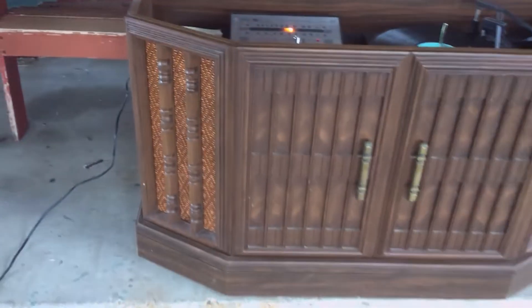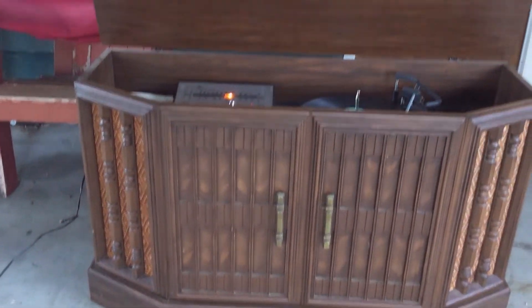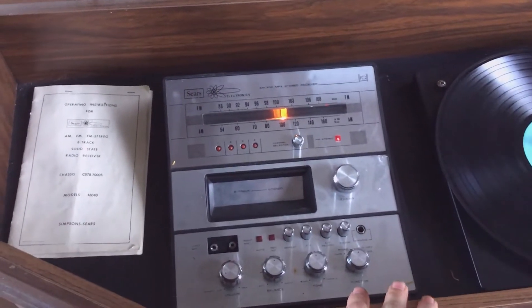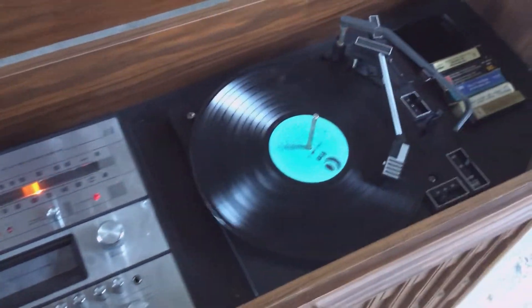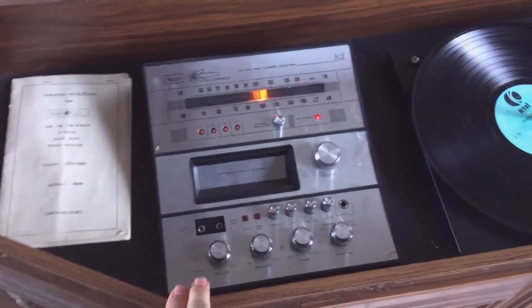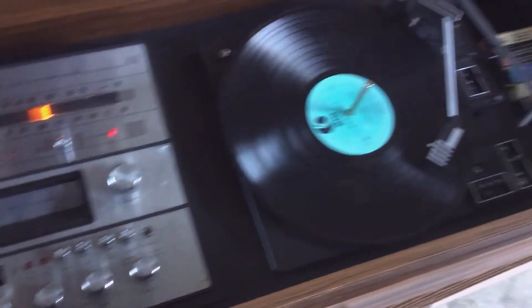Here's another cheap and very ugly 1970s stereo. How I got this one was, I was on Craigslist and I saw this 1930s radio for free in the lane and I was like, I'll go get that. But of course, by the time I went there, which was a few hours later, it was gone — because people know to take the good ones and leave these shitty things behind. So this is what was left of the two radios, this piece of shit.